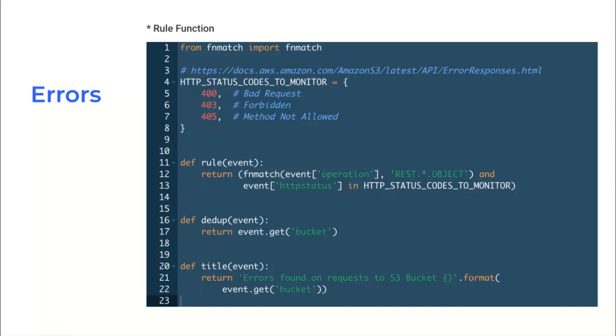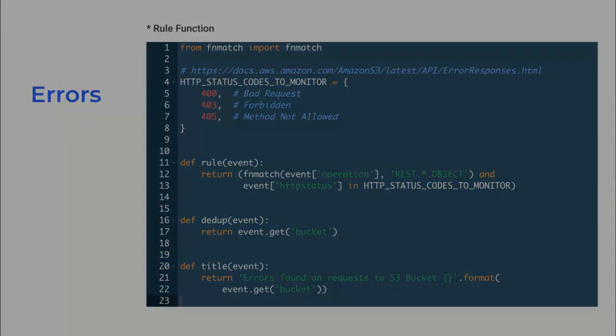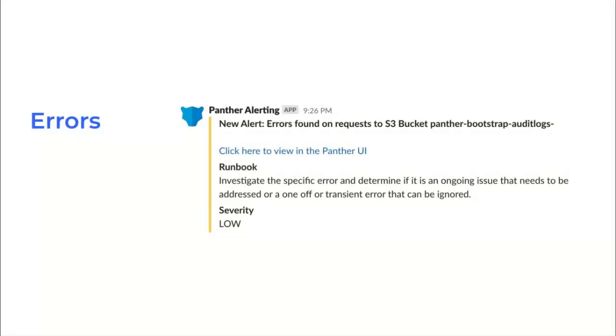We also see interpolation based off of our buckets. So as an analyst, I can say, okay, we had some suspicious errors related to one of our sensitive buckets, and this is something I should look at. Or maybe you get an alert for a bucket that's not as sensitive, and then you add it to a list and say, this actually isn't something I care about. Because we do all this in Python, you have a lot of flexibility in how these titles are generated, how the alerts are grouped, and things like that.